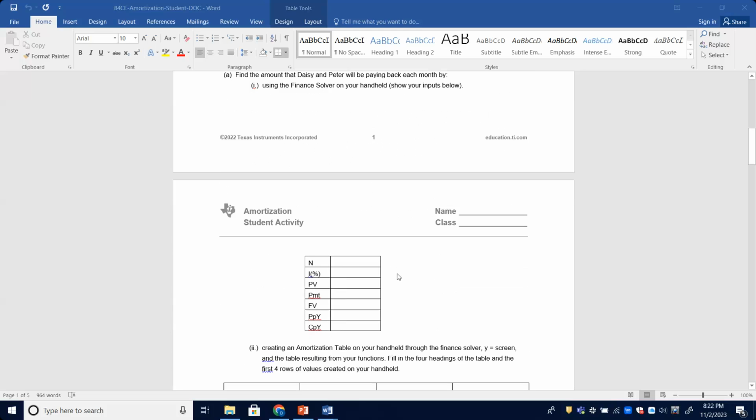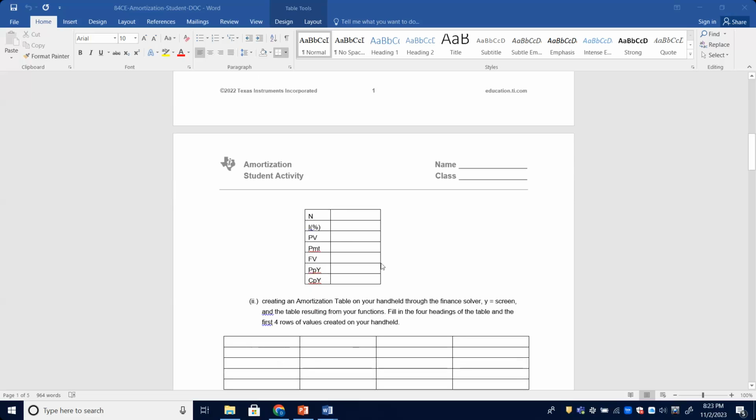What you should know is that IB has come to the financial solver side, and they're now expecting students to use the financial solver, honestly even more so than doing it by hand. Last year when I was grading the AI paper one, the compound interest problem on there, I think there were one or two where they had to use some sort of finance solver. The mark scheme just had the numbers to input into the finance solver. So really, IB is pushing that technology for students to know. Here's just a box for them to create on their own. So that was one way to solve it.